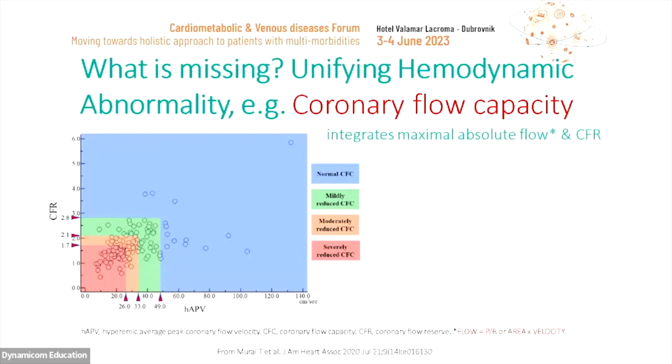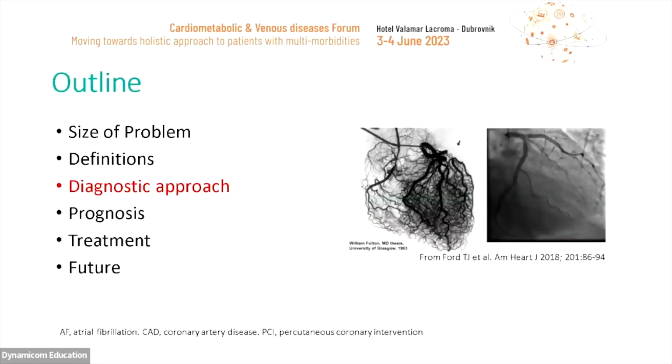So, can we measure this? Yes, we can, because we're used to measuring coronary flow reserve as the delta between hyperemic and baseline. And flow, we can measure it by velocity, because flow is not only pressure divided by resistance, but also velocity times the cross-sectional area. So if we have the diameter of the vessel and the velocity, we can stratify capacity, coronary flow capacity, into these areas that do have prognostic meaning, and I believe might represent an important step forward. Diagnostic approach.